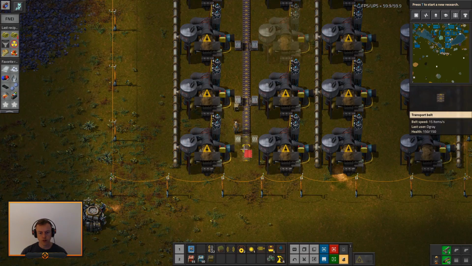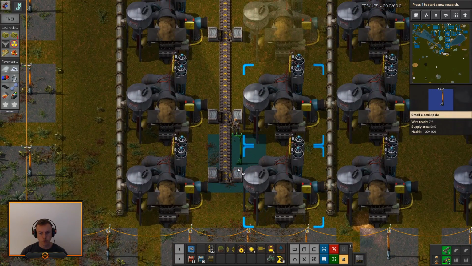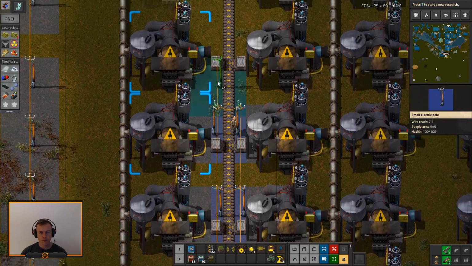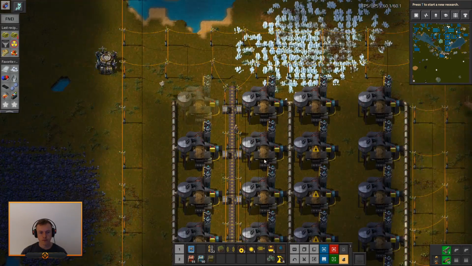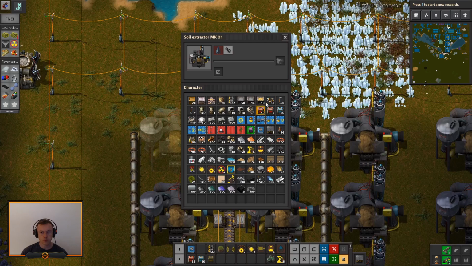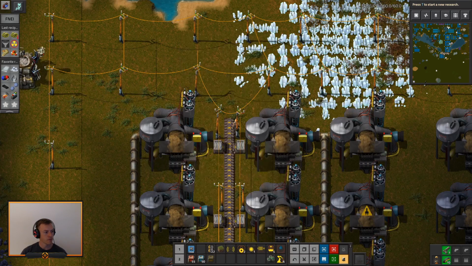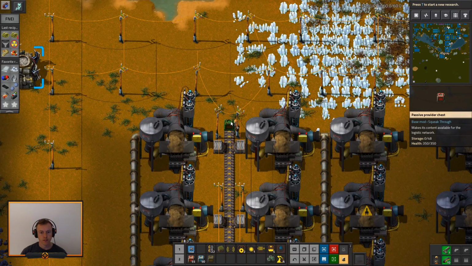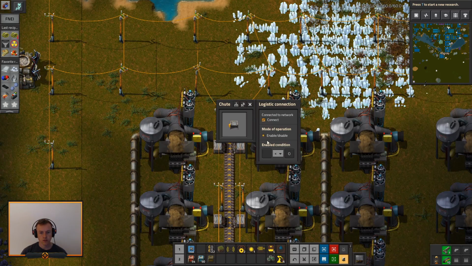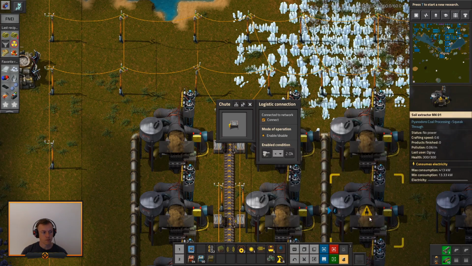And there we are. Few power poles. That'll start to produce that. Get them into 2 separate chests. Not too bad doing this. So 2000.